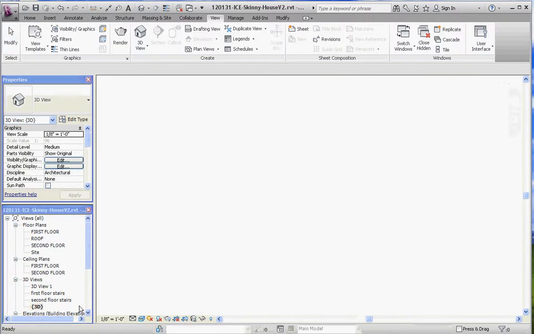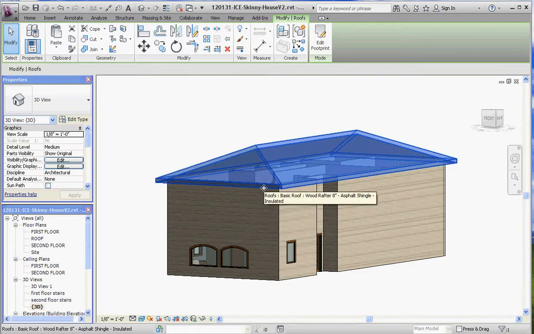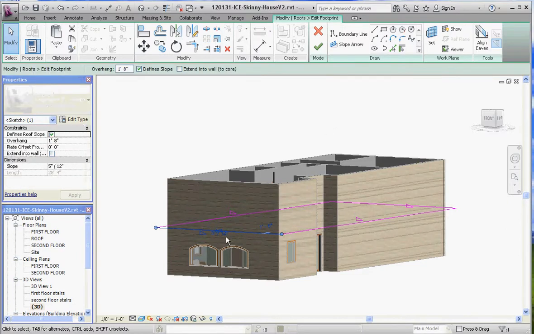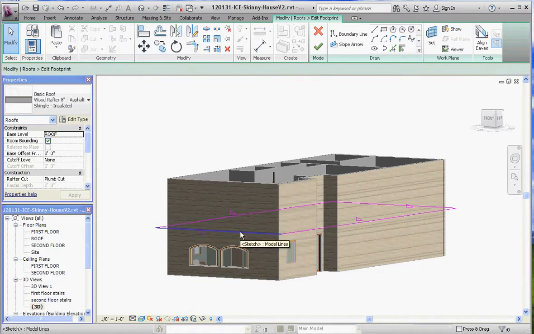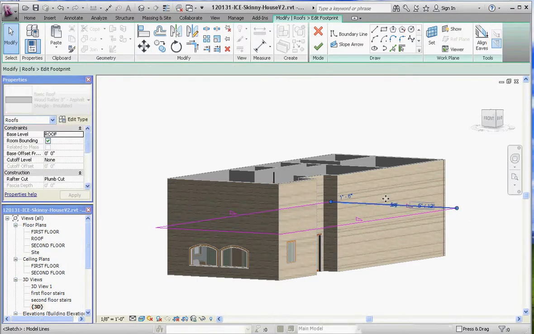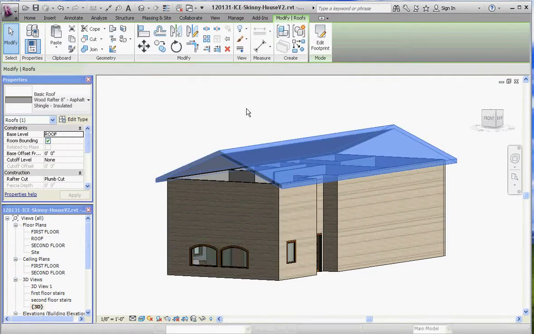Not a gabled end, what we just saw was a hip end of the roof. But let's do this very same thing. We'll put a gabled end on the very same roof. So now we have a roof profile. We can make edits to it here. We don't want to change that to 0/12 because that really goofs it up. But let's click on Define Slope and unclick that. Unclick that. And then go to Rebuild. Now we have a hip roof. Now we have a gable roof.